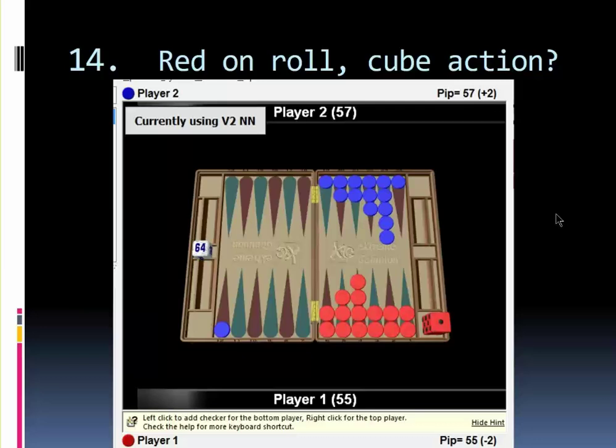So before I show you the answer, Stick, do you use Ward, Kleinman, Trice, Stack and Straggler, Keith Count, EPC? What the hell do you use here to decide about the cube action? Well, use everything you have available to you. In other words, I almost always start with the Keith Count, even though upon sight of this, I know this is not Keith Count friendly because of the excess wasted blue and because of the extra crossovers. I still start with that, though.